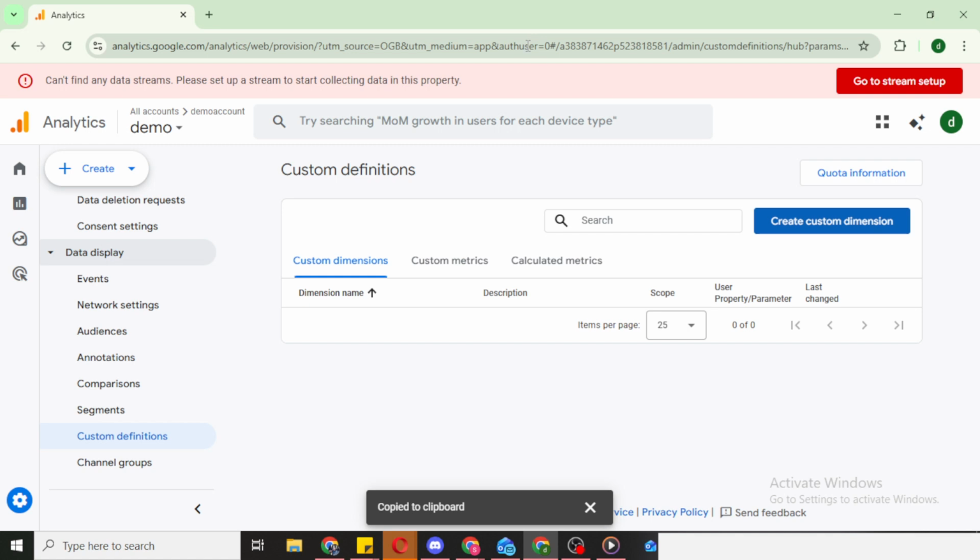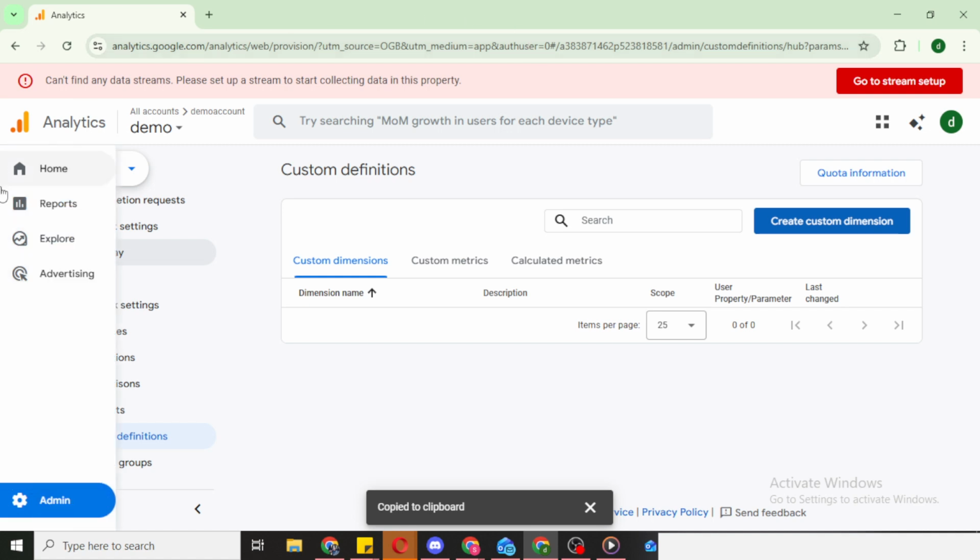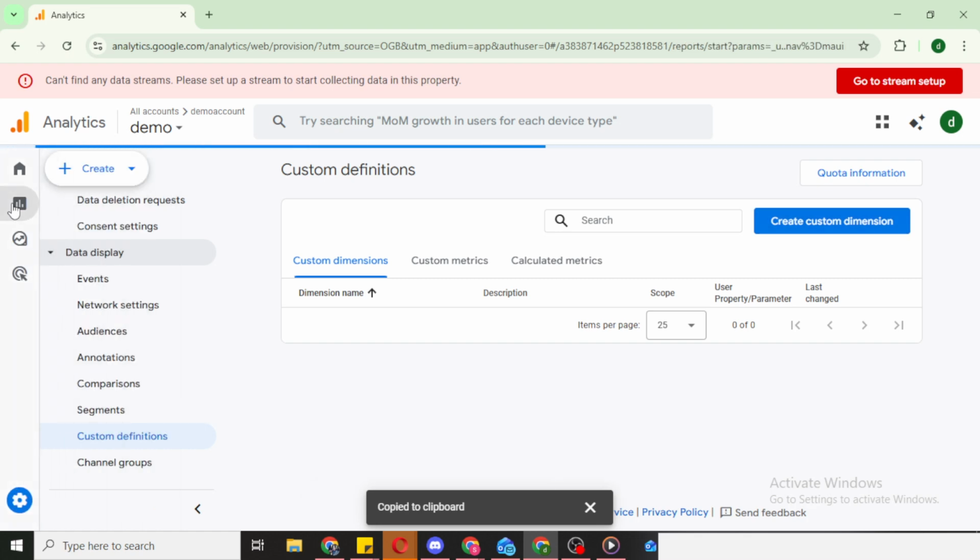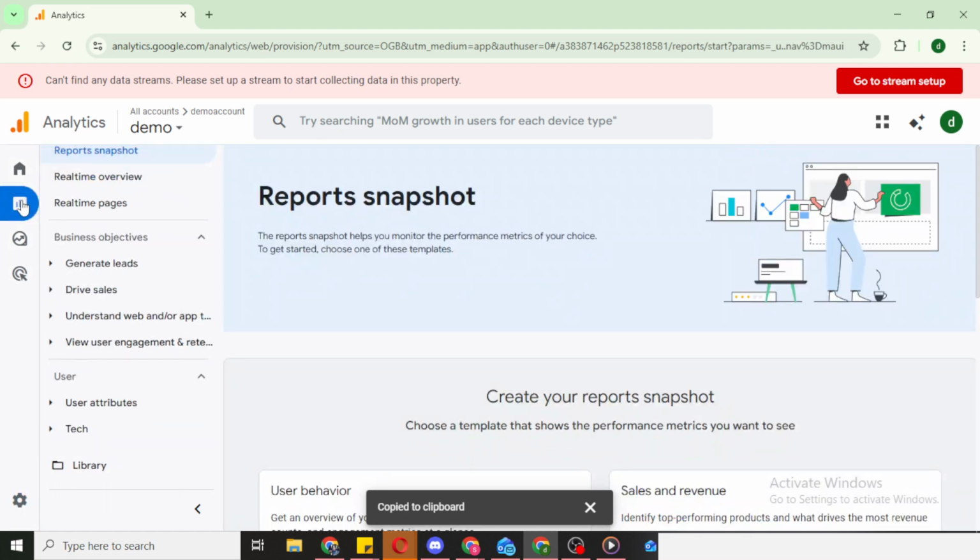Next, click Reports in the left-hand navigation. This takes you into the core reporting area where all the standard overviews and detailed reports live, rather than the real-time or admin sections. From here, go to the User Engagement view. Depending on your layout, this appears as the Engagement section or a User Engagement overview inside Reports. The goal is to get into the engagement area where Google Analytics groups all the behavior-focused reports for your site.